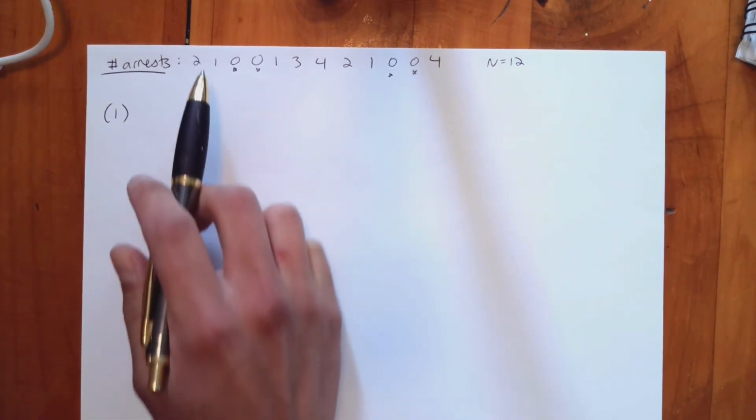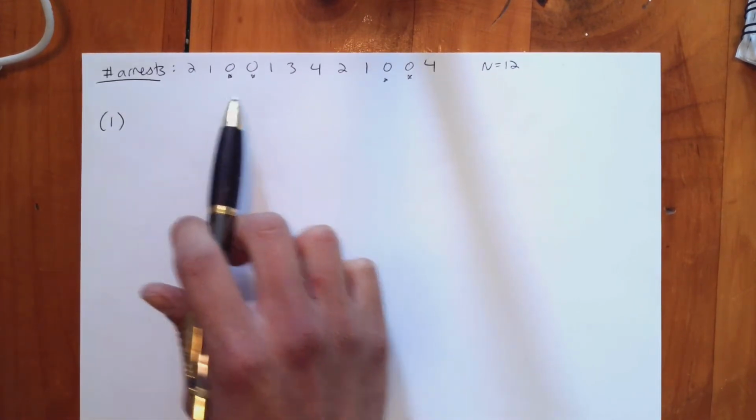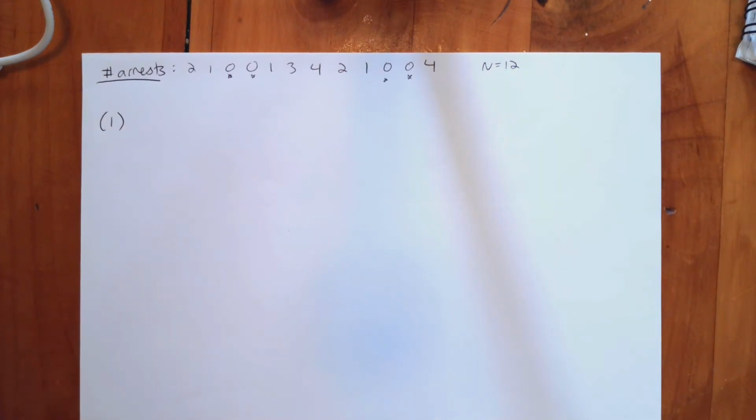So if you look, you can see we have 3 1s, we have 2 2s, we have 1 3, we have 2 4s. So none of those are as many as our most frequent observation, which is 4 zeros. So we have more zeros than any other observation, and that means that our mode is 0, just by eyeballing it.